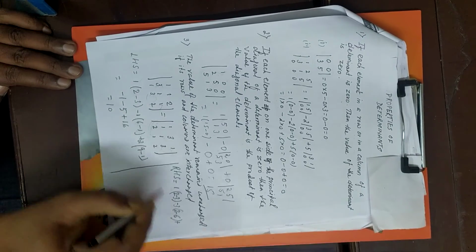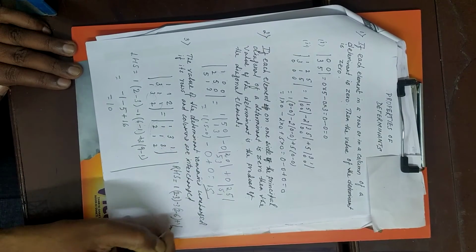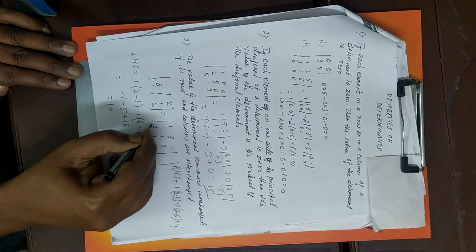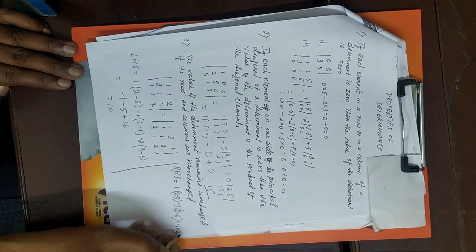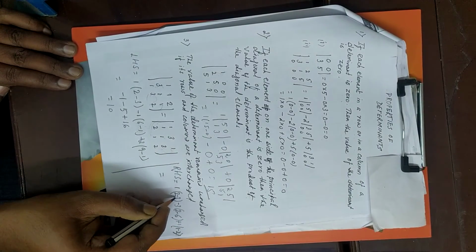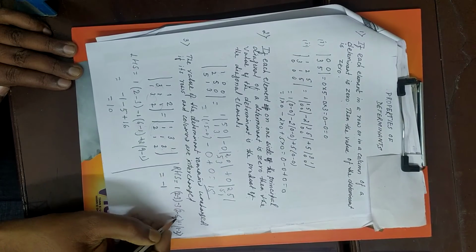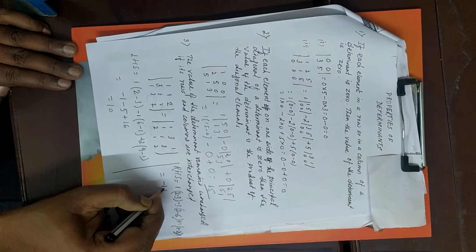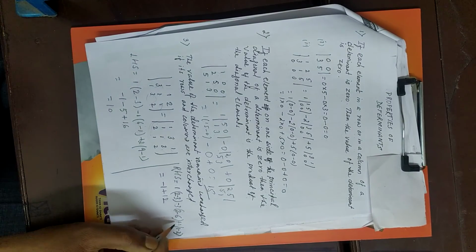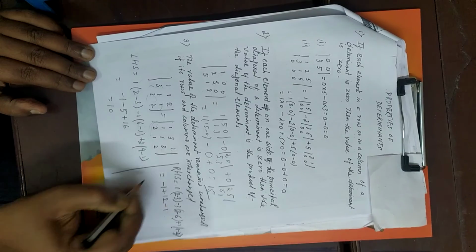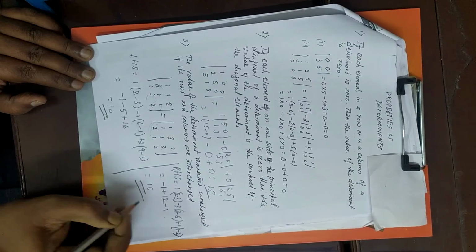2 into, finally 1 into, 1 is in the first row. What do I have to write? These 2 are gone. 1 into 1 minus 2 into 1, 1 minus 2. Now if I check this result, 2 minus 3 is minus 1 into 1 is minus 1. 2 minus 6 is minus 4 into minus 3 means 12. And 1 minus 2 is minus 1 into plus 1 is minus 1. Therefore 12 minus 2 is 10. The left hand side and right hand side are both the same.